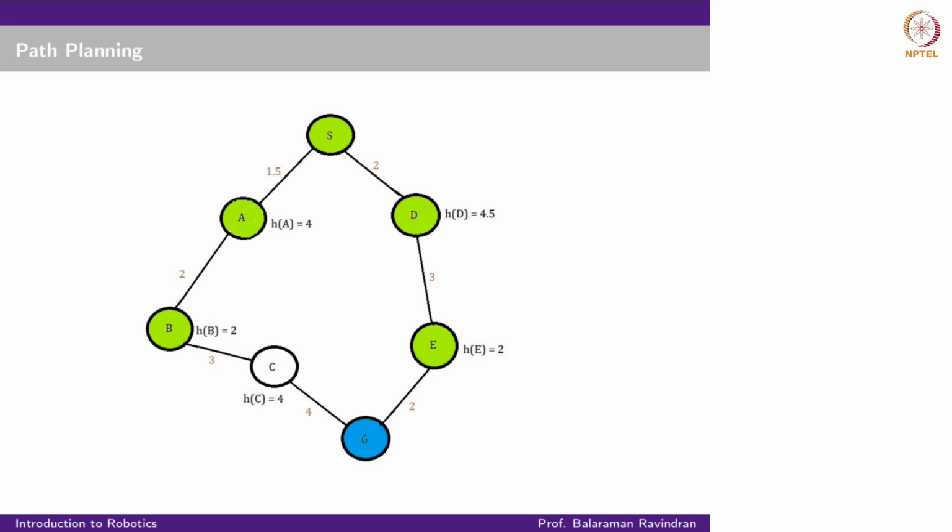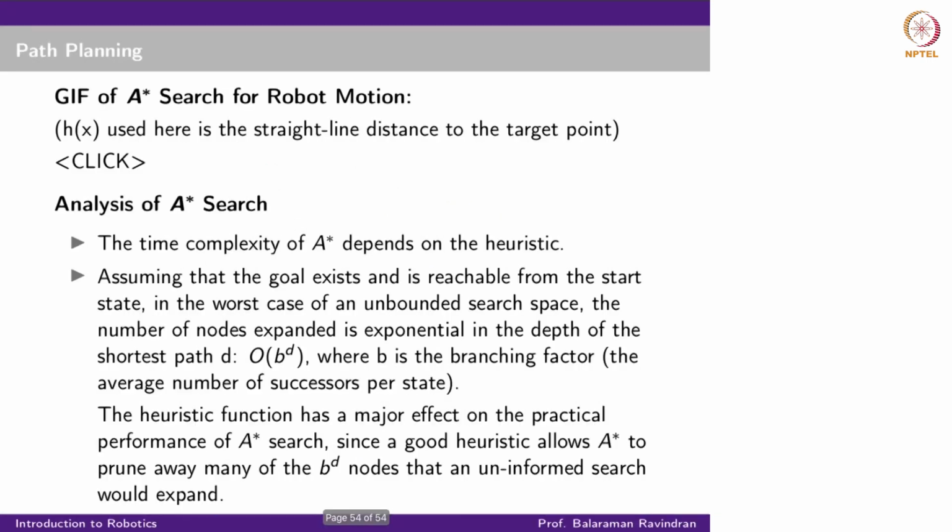Even 7 is an underestimate because the distance from A to G is 9. So even if my heuristic had been 7, I would have gone down this path, because with this path my total distance itself is 7, and here my F score would have been 8.5. So I wouldn't have expanded this whole path. Because my heuristic was a little off, I ended up doing this path a lot before I got down to the correct path to get to the goal. So we'll see how this works in this particular example.